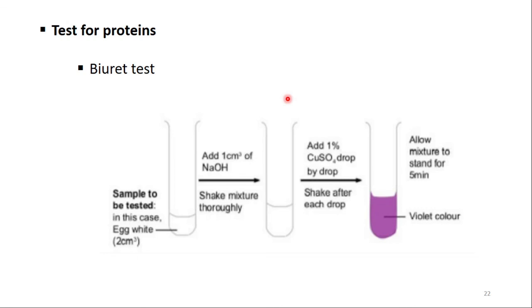So, now we have several tests for proteins. One by one we will discuss. There are various tests available, but in your syllabus there are only 3 tests: Biuret test, Ninhydrin test and Millon's test. So, Biuret test, I think, is a very simple one. You just take the protein sample. The protein sample can be the white part of the egg, which you take in a test tube, add a few drops of NaOH, shake it and add a very dilute solution of copper sulphate, shake it, and you will get violet color. Formation of this violet color will indicate the presence of proteins in the sample.